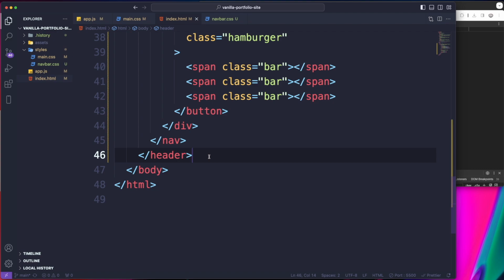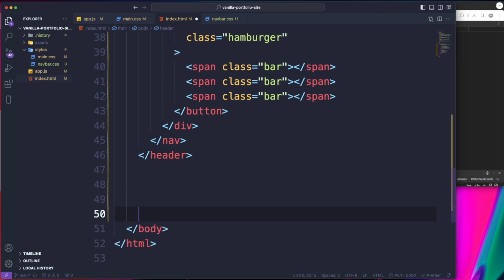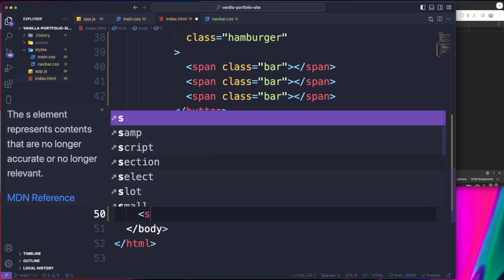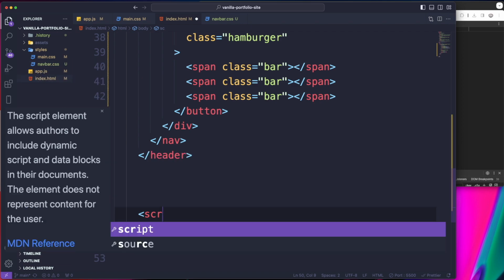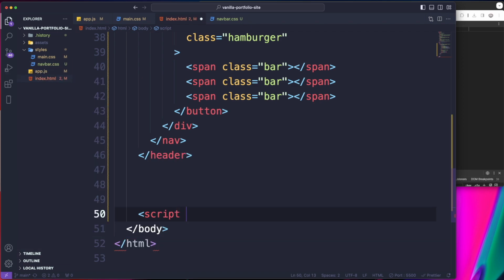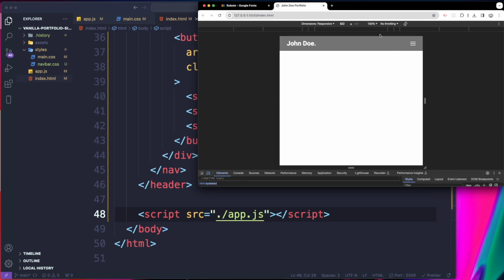So right underneath this header, inside of the body, we're just going to do a script, and I believe we do a src, and it's going to be ./app.js, and I'm not sure if it's self-closing or not, but let's try it. And let's see if it works. There we go. Nice. So you see it turns into an X when we click.